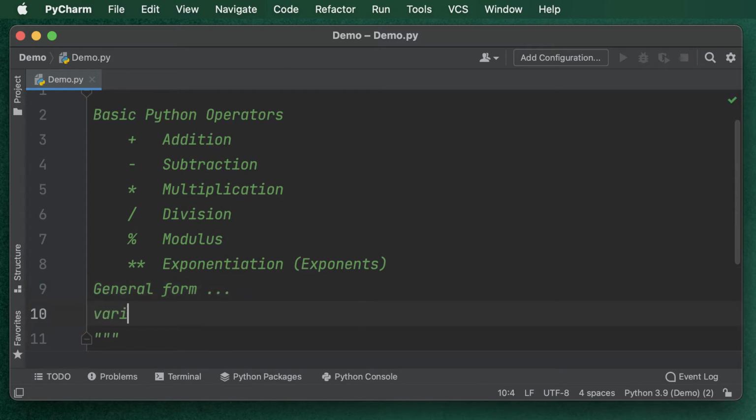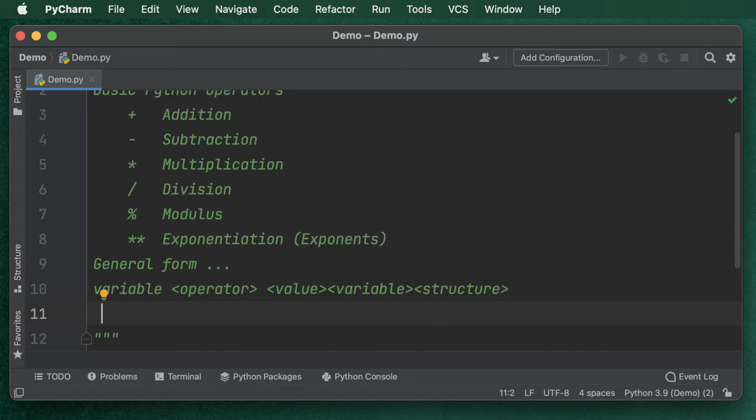Normally there's a variable, and then the operator, whatever that might be, which could be any from the list above or others that we'll learn. And then either a value or possibly another variable, or I'll refer to it as structure for now. We'll learn more about that later actually.